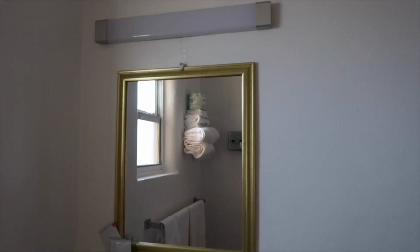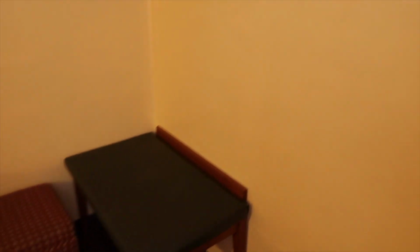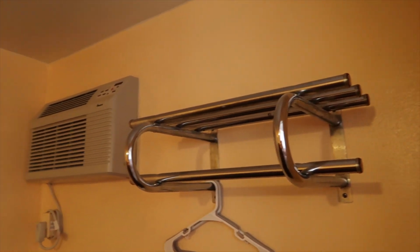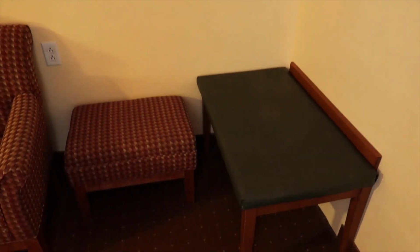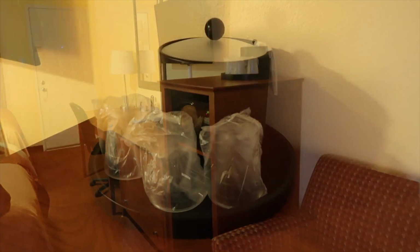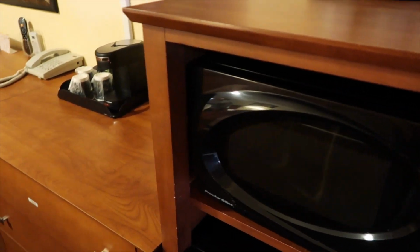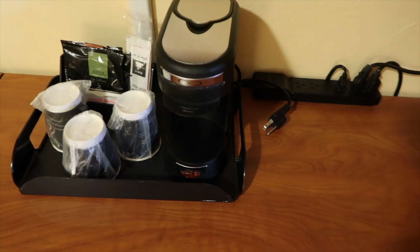With some of these reviews and some of these tours, I really feel like you have to decide what amenities are most important to you and what things you value more. So I just like to lay out a room tour, tell you my experience, but again, some hotels are not for everybody. So these were very small, kind of outdated, and the bathroom area was very small. It did have a continental breakfast, plenty of parking. It was clean and just what we needed, but it was pretty simple. If you're gonna be staying for multiple days, you may want something different if you're gonna be around the hotel. If you're just needing a place to sleep and shower, it was sufficient. It was perfectly fine. I like to just lay it all out there and then you decide, is this somewhere I'd want to stay or not?